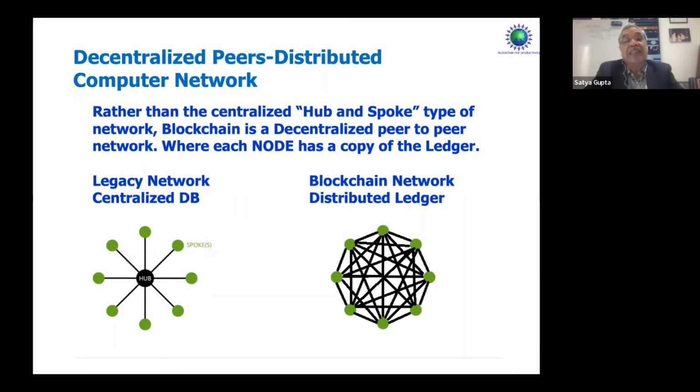Normally our legacy network is centralized. There is a central controller, and that is what is called the hub and spoke model. So there is a central hub, and you are connected to that. That is, you connect to a switch, like in an office, where your LAN is. So LAN is not decentralized. It is localized, but there is a controller there, the LAN controller. Even if you are using Wi-Fi, there is a wireless LAN controller, WLC, there.